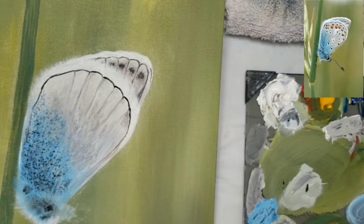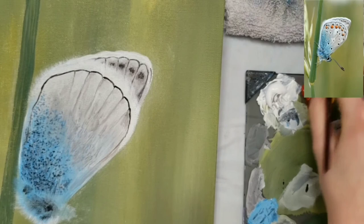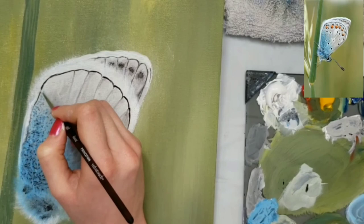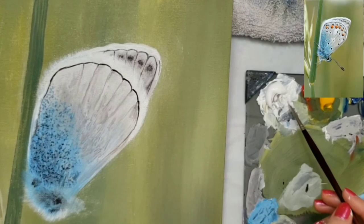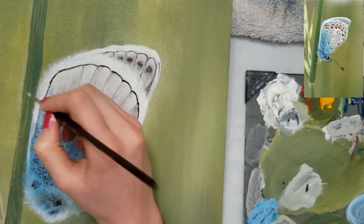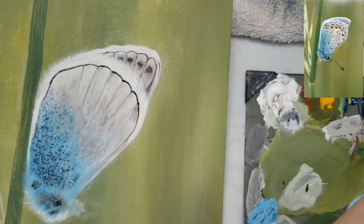And I'm gonna get my white and go along this behind the line here and do some. I need to get it to be lighter. All right.